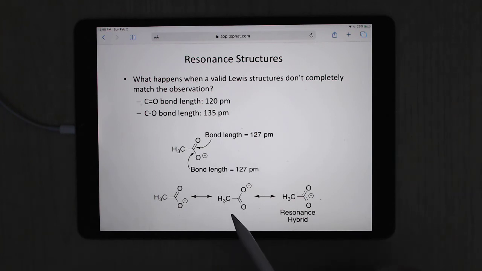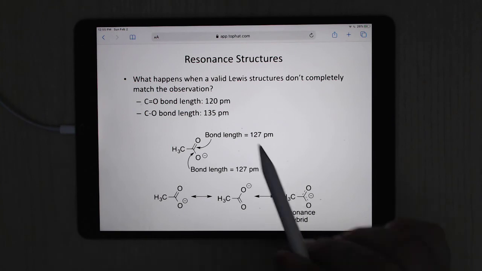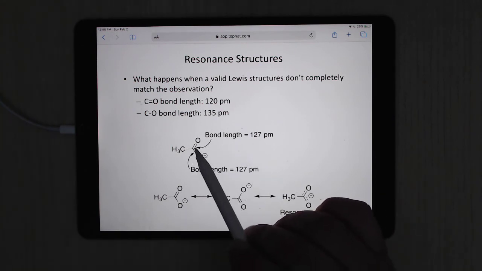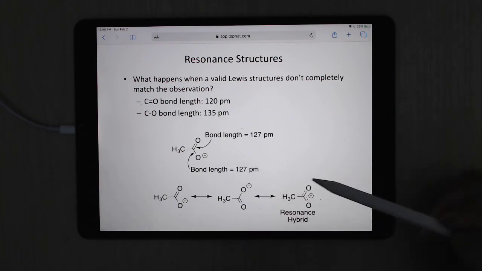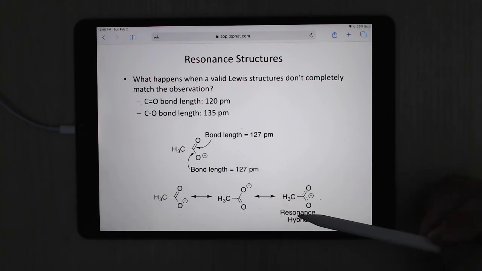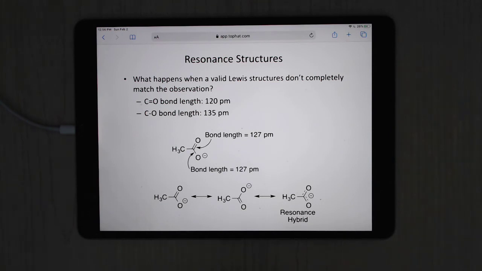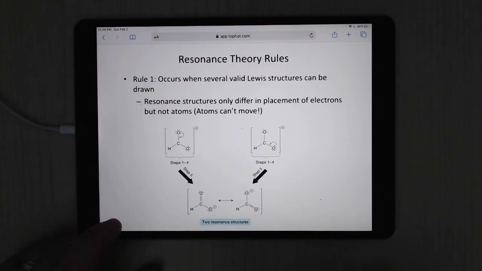And in fact, what's going on in nature is that it's actually this molecule here, right? There's a 1.5 bond for each of them, which is why it's halfway in between. This is actually the reality of it, if you were to take a snapshot of the molecule, but we can't comprehend a half a bond, right? So there's a 1.5 bond here and a 1.5 bond there, but it's hard for us to visualize that. And so we have to go through this process of explaining what's going on, okay?